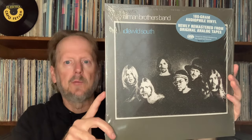And you know, Betts is just such, I wouldn't say he's an underrated player, but not a lot of people talk about him in the same breath as they do about Duane. I think he's just a really phenomenal guitar player and very, very tasty what he lays down. I mean, if you listen to that Fillmore East album, he's just so many tasty things he does. And this is no exception.